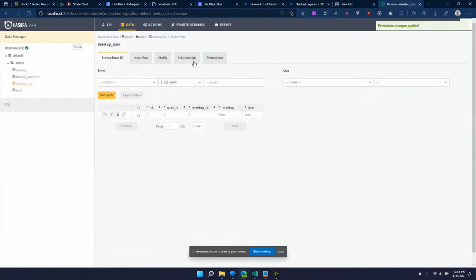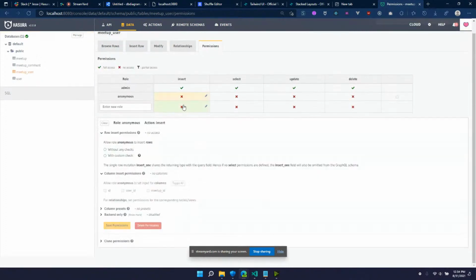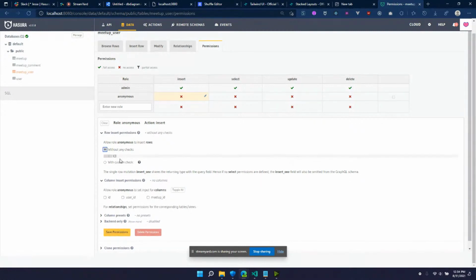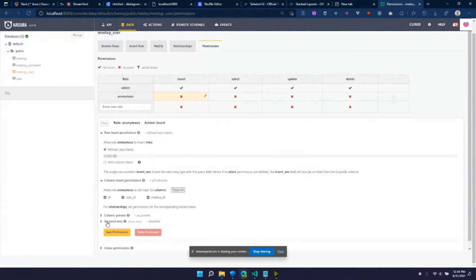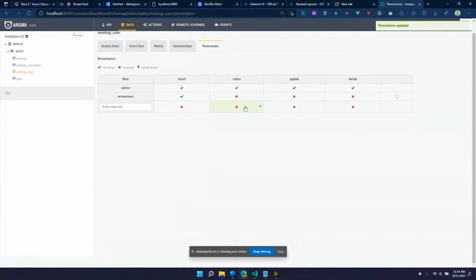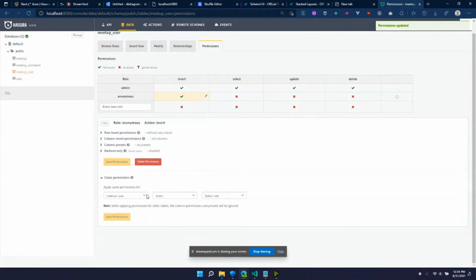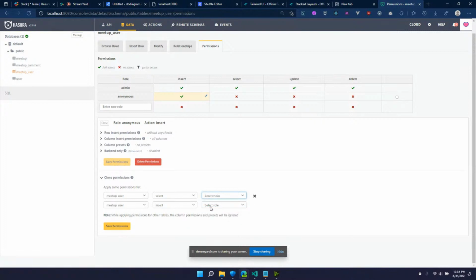So this is really terrible and you shouldn't do this, but the reason why I'm doing this is so when we start to plug this into the UI, we don't have to jump through a bunch of hoops and be authenticated right off the bat. We can work through authentication given we have enough time, but otherwise it'll just be easier if, for the sake of testing, we can kind of just do this. Also, the clone permissions feature is really useful, and I feel like not everybody may know about it.